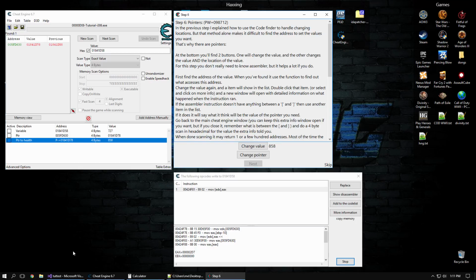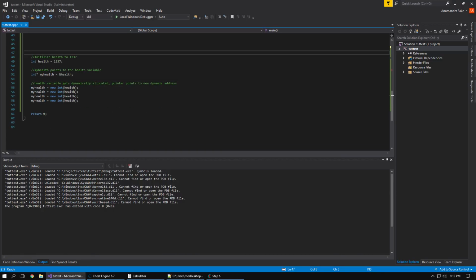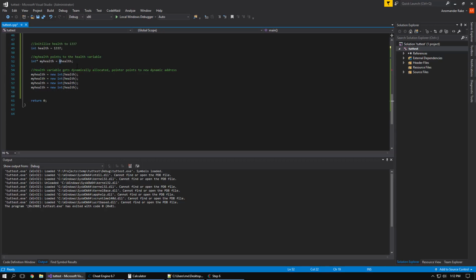Just to illustrate what that is if you were coding, first we have an integer called health, and we initialize it to 1337. We have an int pointer called myHealth, and we set it to point at the address of health. That's the address-of operator in C++.